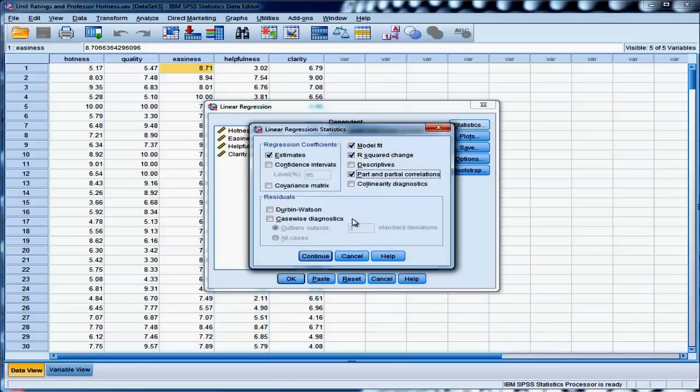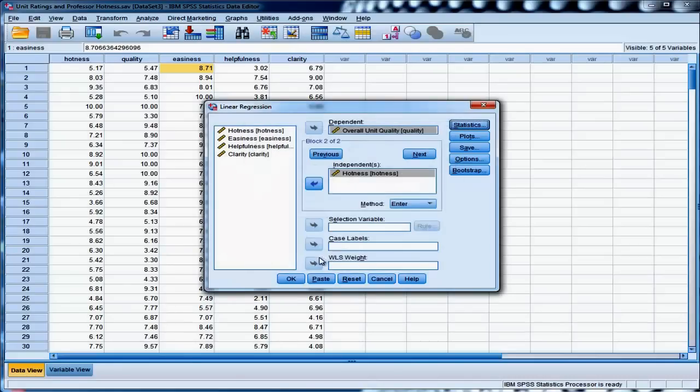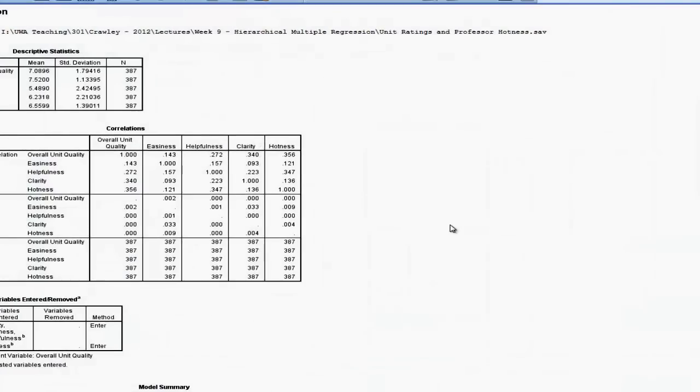I always like to look at part and partial correlations and descriptives and collinearity diagnostics. I'm not going to click on that one because I'm going to keep it a little more manageable. I do talk about collinearity in my multiple regression video series, and I'm not going to talk about it in this case. So I click on continue and I click on OK.